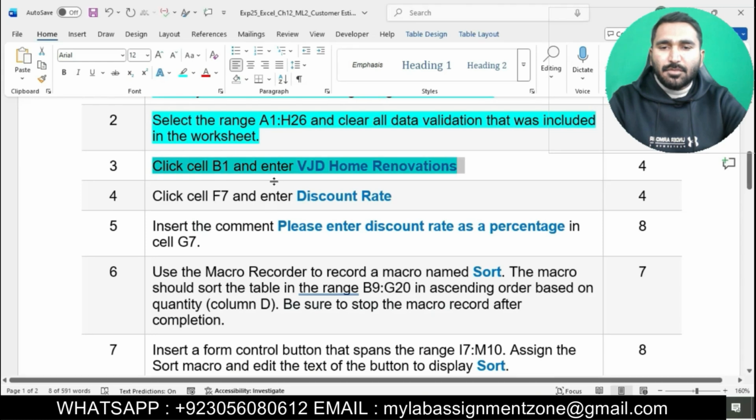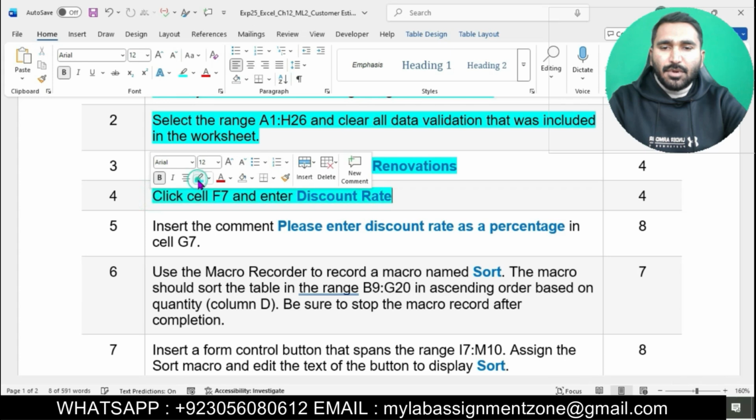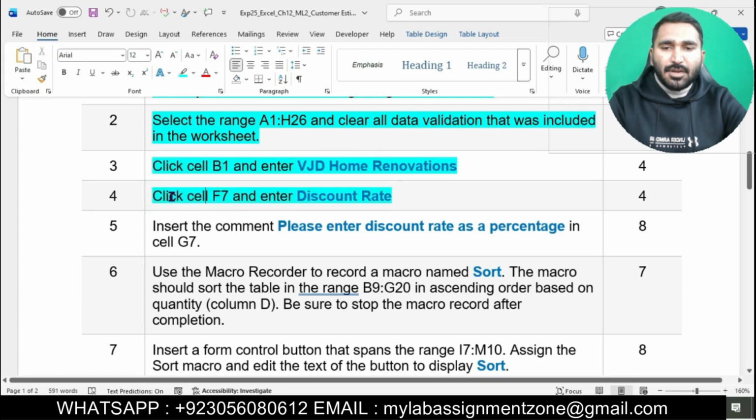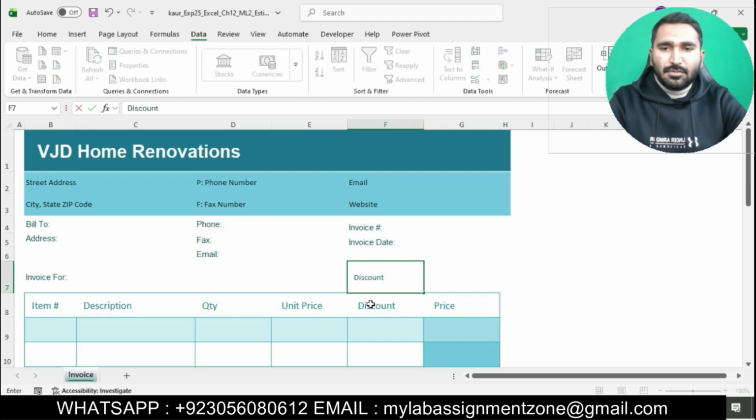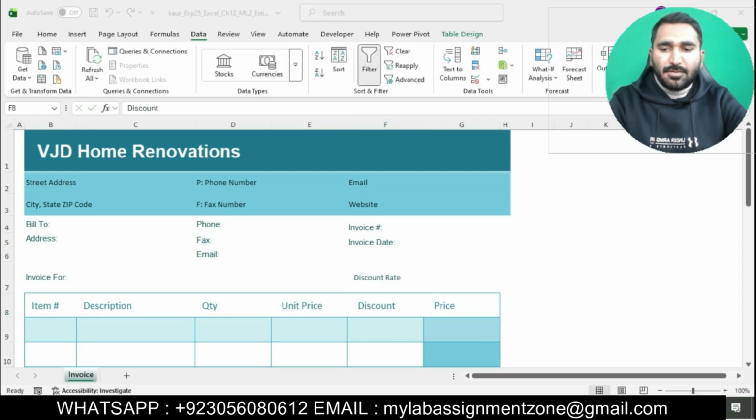So moving on to question number 4. Question number 4 is: click cell F7 and enter Discount Rate. We will click on cell F7 and then enter Discount Rate in cell F7.